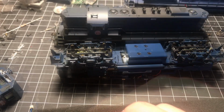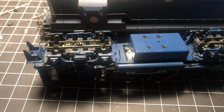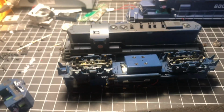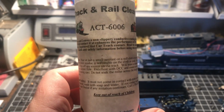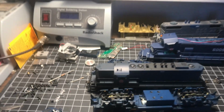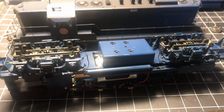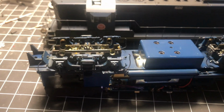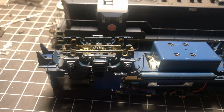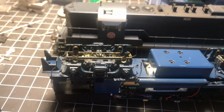After doing this and getting ready to assemble it, I decided to go ahead and clean out the inside of the axle points. When I'm doing this, I use this Aerocar lubricant track and rail cleaner, ACT 6006, that you can get online. I use a small micro brush, similar to what you're going to get in most hobby stores, and I just dip it in there a little bit. Then I stick it into those openings and clean it out.